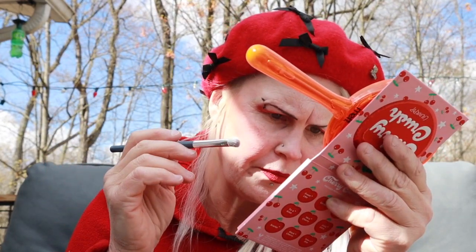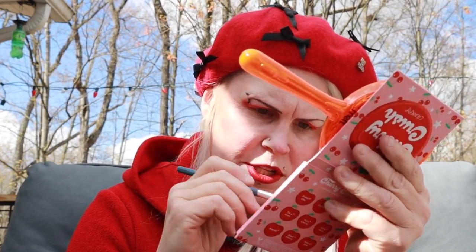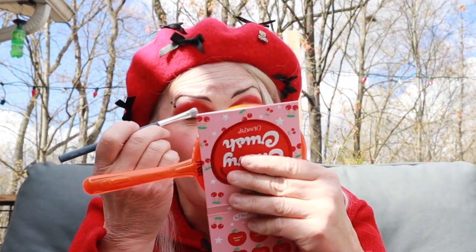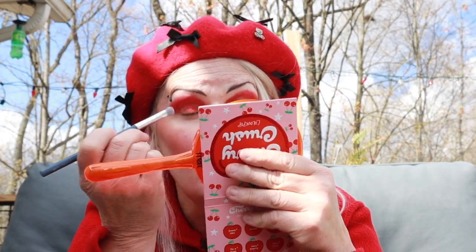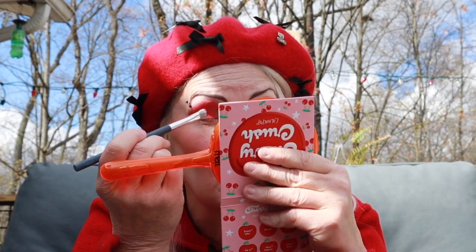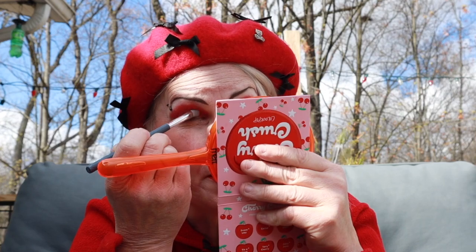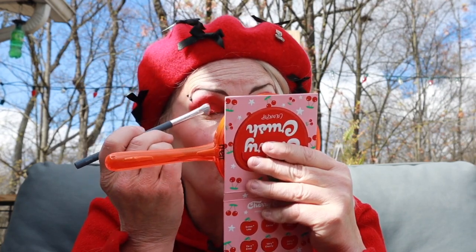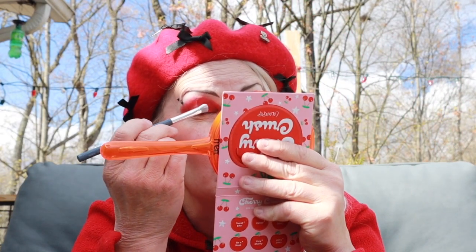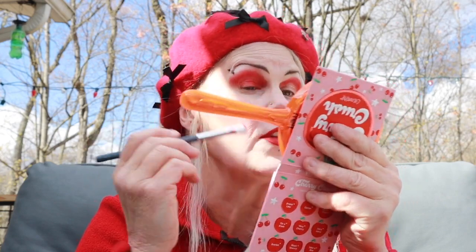How about Very Cherry on my lids? Since this is the cherry cheesecake thing, it's the one right in the middle and it is the reddest red. If you like a red palette, this is the red palette for you. It is so sparkly. I got a comment from Elder Goth Jane on my Beauty Bay smoky palette - she said it's too many sparkly shapes, but I love the sparkles. That's not a bad thing to me.